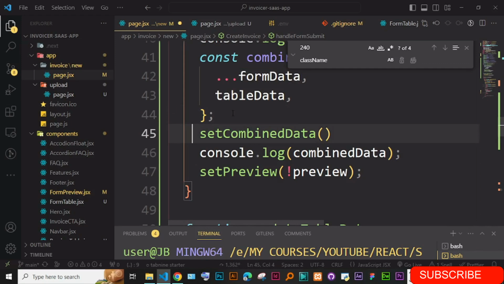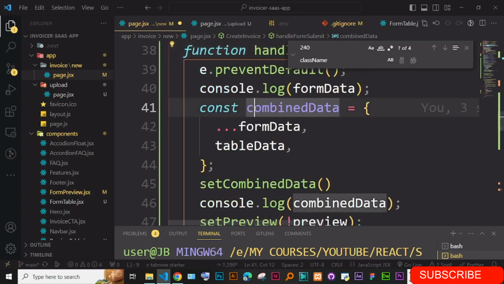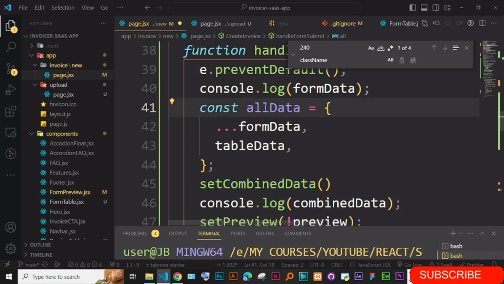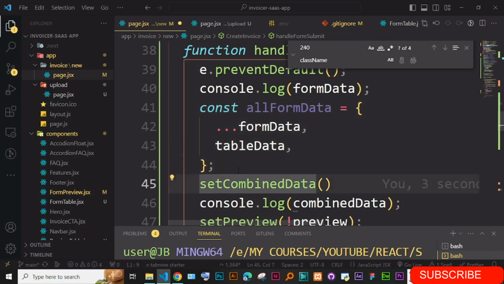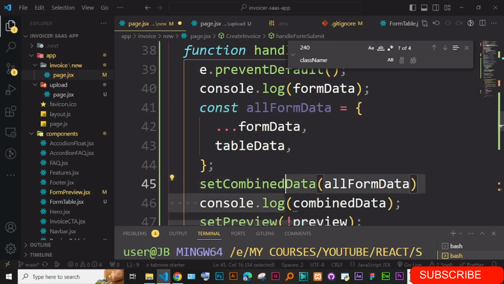In fact, to avoid the confusion, we could call this all form data, which combines this form data and the table data, and then we set combined data to this all form data, just like this.